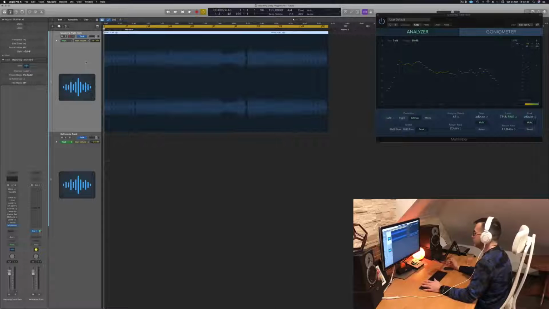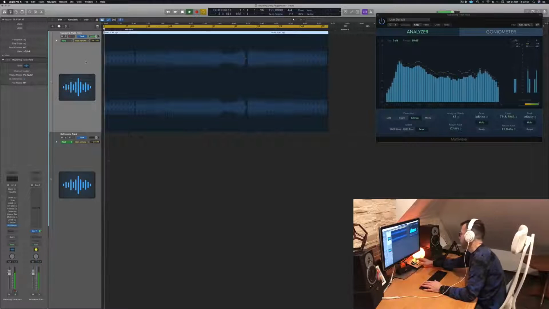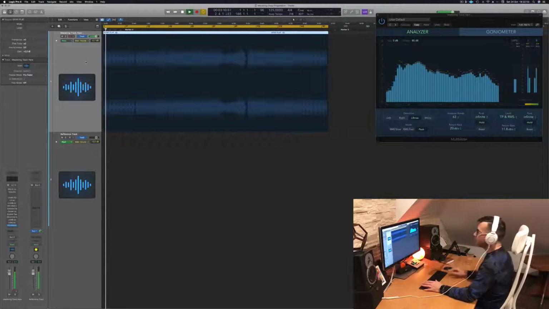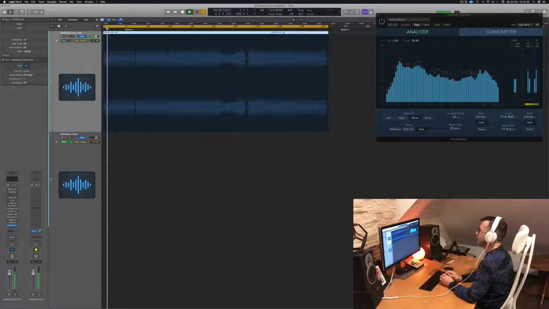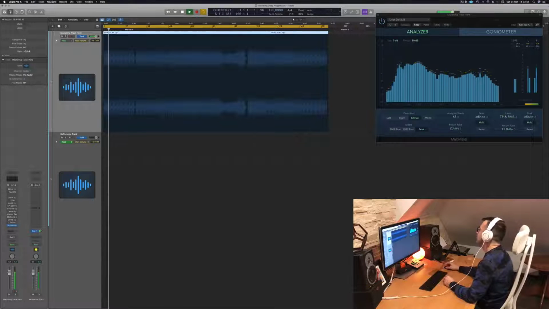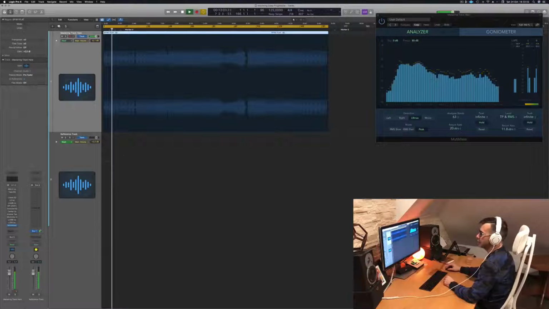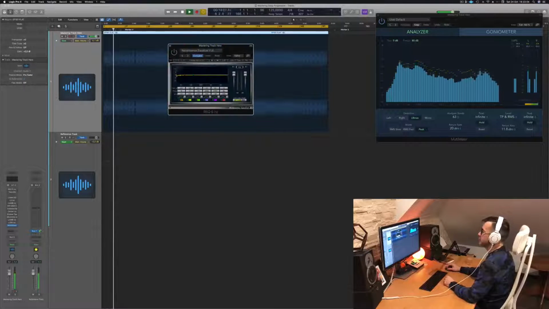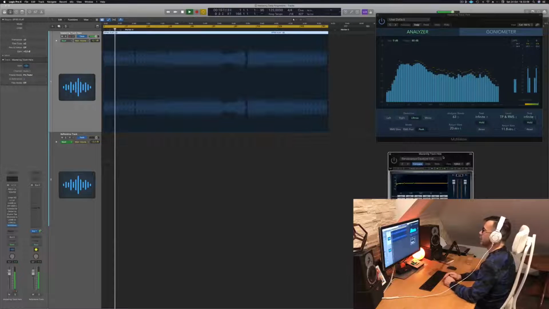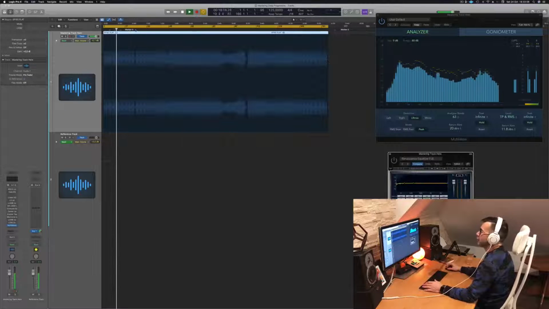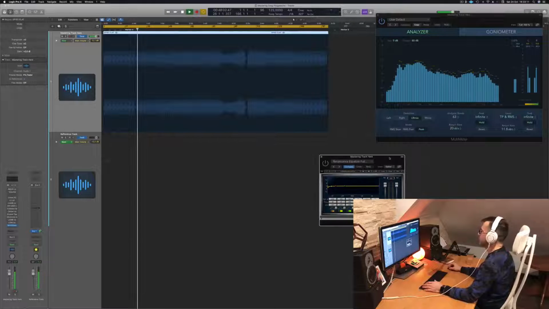Let's get started, guys. Let's have a bit of a listen. It is completely flat. Absolutely no compression on the out. I keep them super clean. You can see the loudness here. I have a lot of headroom. I think this would make a track interesting when you have room.